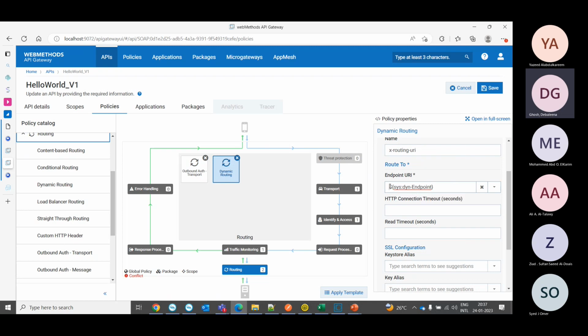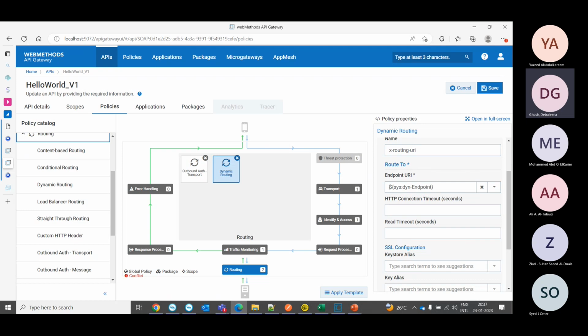We need not change anything for this parameter or this name, because the API gateway will straight away substitute it with the value of this one. So sys dynamic endpoint will be substituted by X routing URI, and then dollar and within curly brackets, it will be substituted with the actual URI value that is coming in the header.